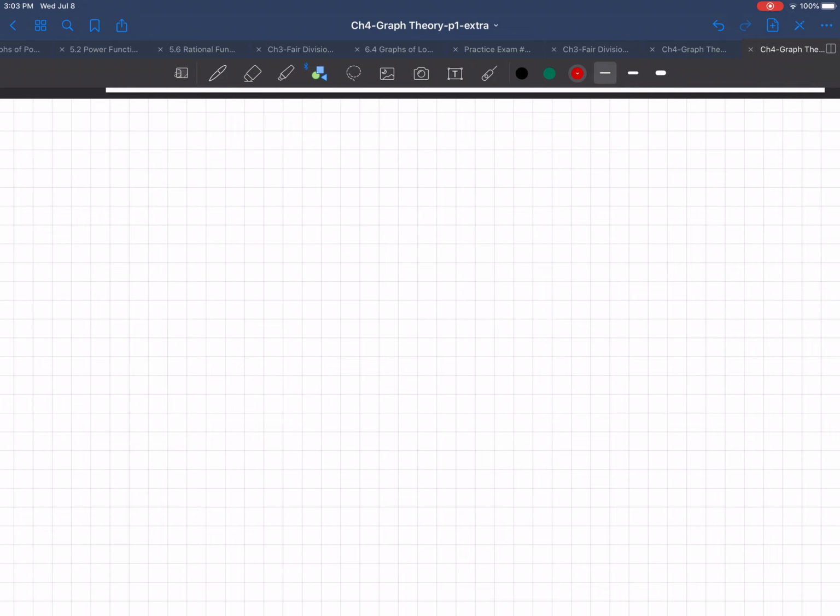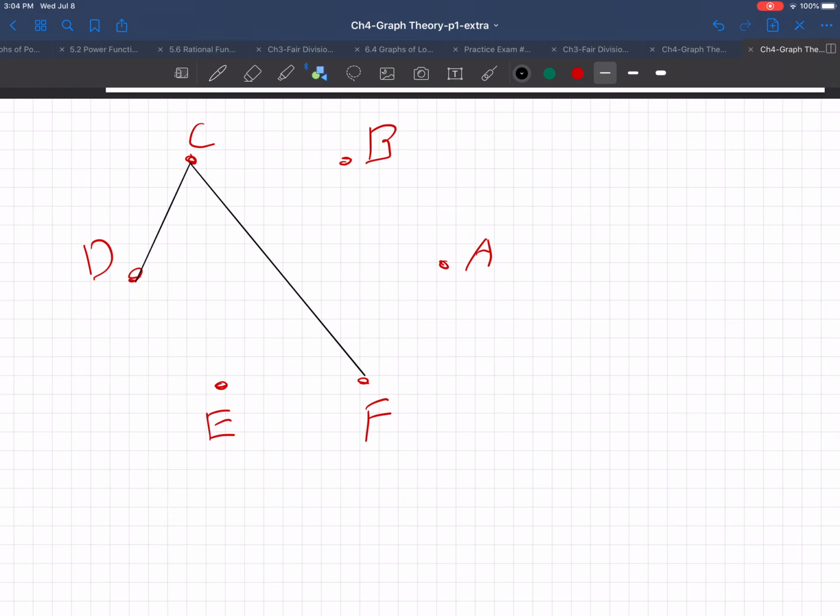So I'm going to go C, B, D, E, F, A. All right. And I'm going to start connecting. So C goes to everybody but E. Boom, boom, boom, boom.